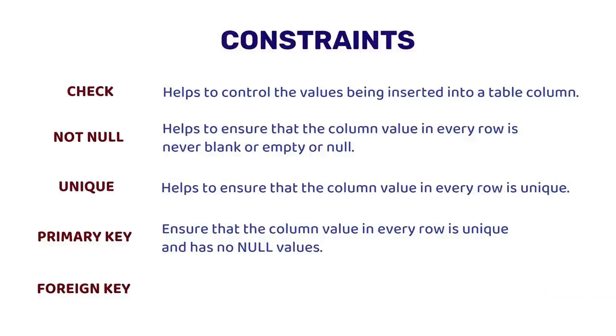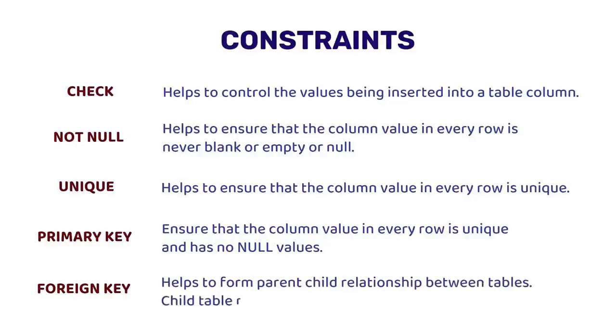Foreign key constraint. Foreign key constraint can be used to form relationship between tables. It basically helps you to create parent-child relationship between two tables, such that the child table references a column value from a parent table, so that only the values that are present in parent table can be inserted into a child table.